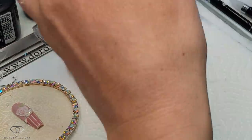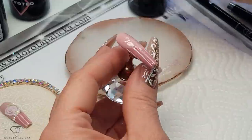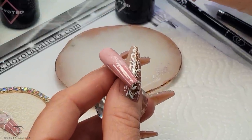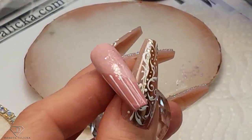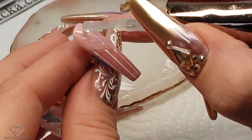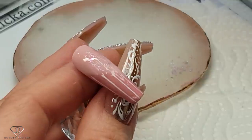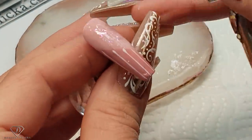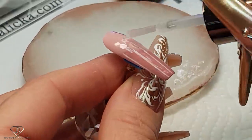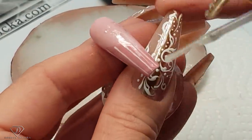Again, I wouldn't use this technique in a salon, but I would use this technique if I want to really show off my work. Okay, so you can see the difference, how the light reflects in there. There are some imperfections. I'm actually going to buff it. I know it will take a little bit longer for a tutorial, but I really don't want to rush this one as much because the flowers are going to be so pretty that we don't want to spoil the look.